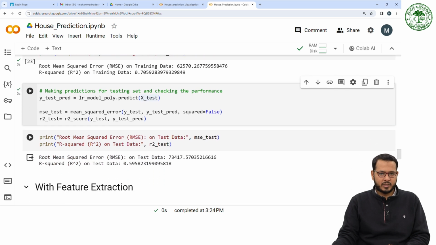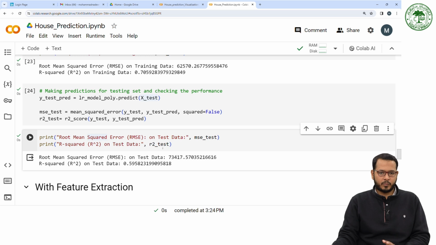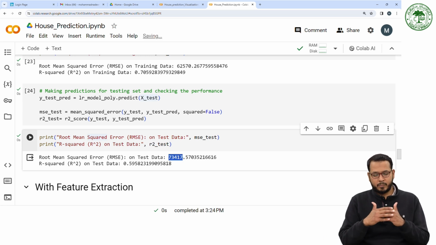So we have calculated. Let's print that. So once printed, the value has slightly increased for R square and slightly decreased for the error, but the margin between the previous case when we were not using the polynomial features and this case is not very big.